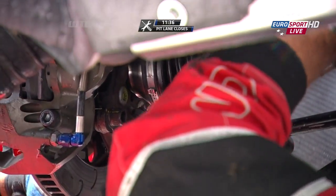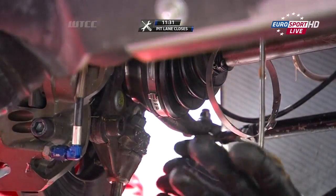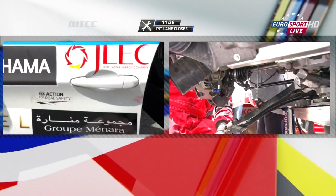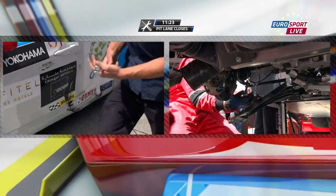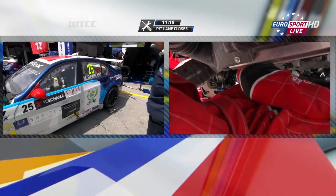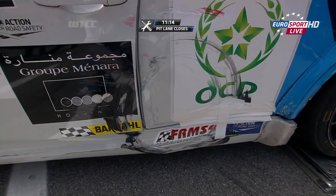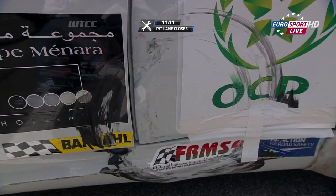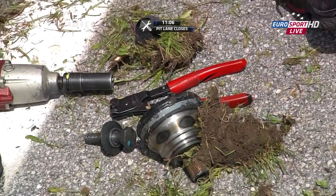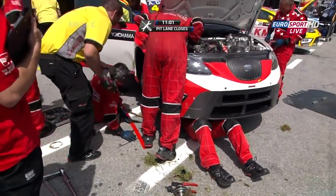Pole position for race 2 is at stake. It may not necessarily guarantee a win, but you're guaranteed not to get a win if you're not there on the grid. You can see the new drive shaft is already in, and they're working on the suspension arm, steering arm. Great camera shot from underneath to show you, just if you look underneath your own road car, almost everything would be hidden by protective panels and covered over, whereas for a race car, of course, the thing you want most of all is access. Grass, bits of damaged drive shaft, splines and hubs, all ripped out as quickly as possible.